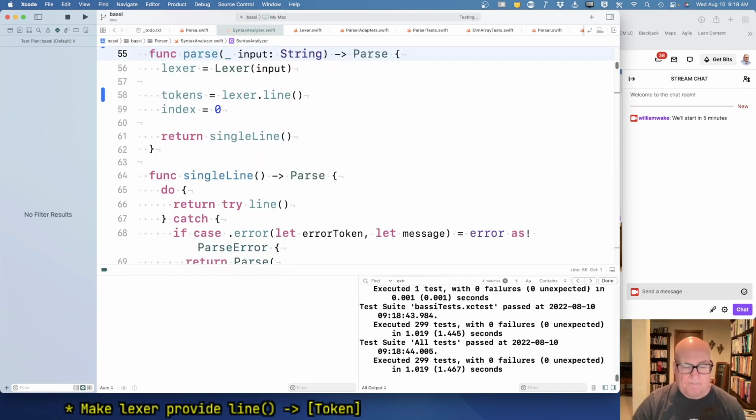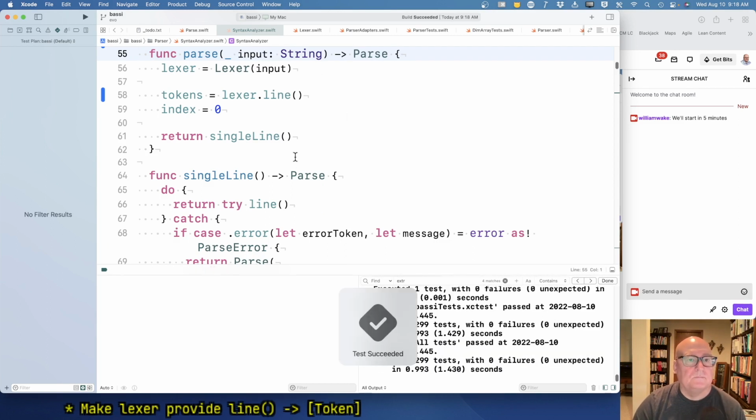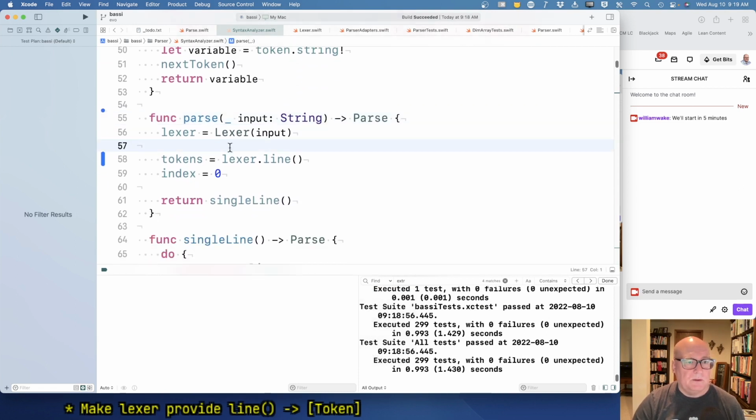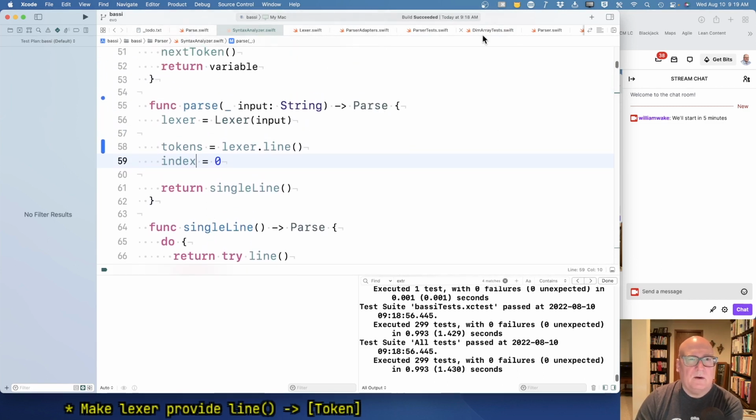Okay. All right, so we create a lexer, dig out the tokens, set the index, and go.